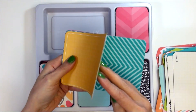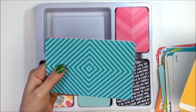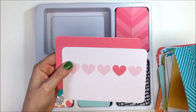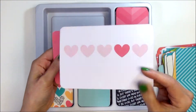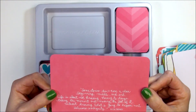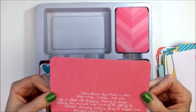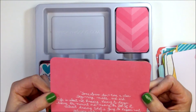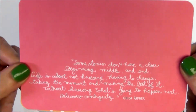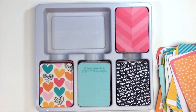Then we have this one that is yellow and says 'I Love This Story' with the green calendar on the back. And this one says 'Some Stories Don't Have a Clear Beginning, Middle, and End. Life is about not knowing, having to change, taking the moment and making the most of it without knowing what's going to happen next — delicious ambiguity.' — Gilda Radner. Really really cute, I love this card. That was a placement card, and then that is orange polka dots — also no back. Those are the 4x6 cards.